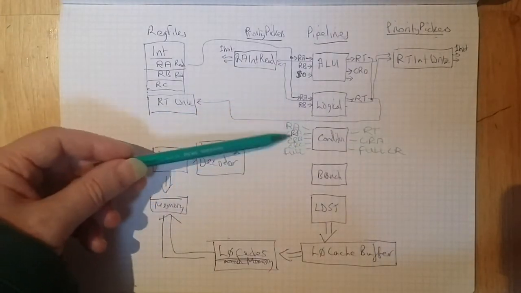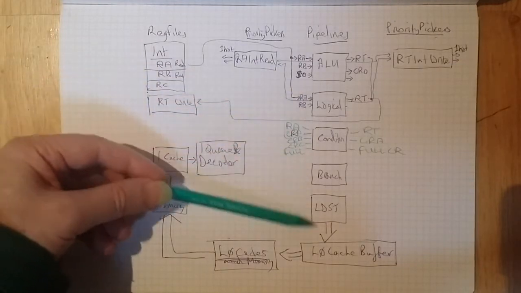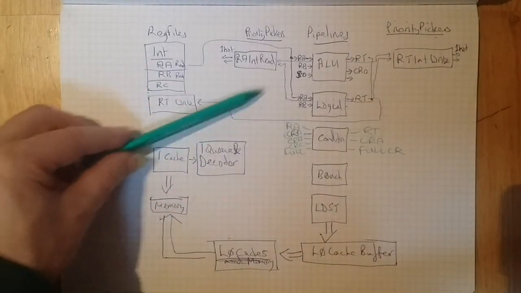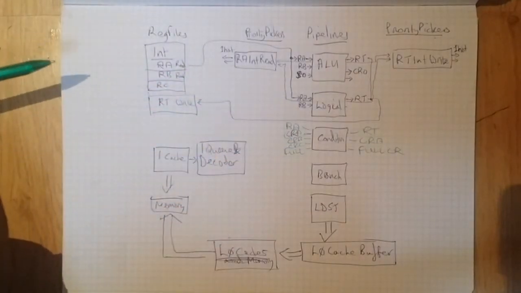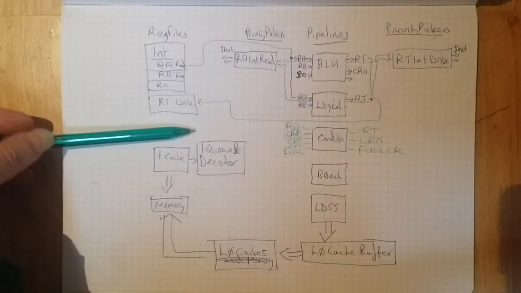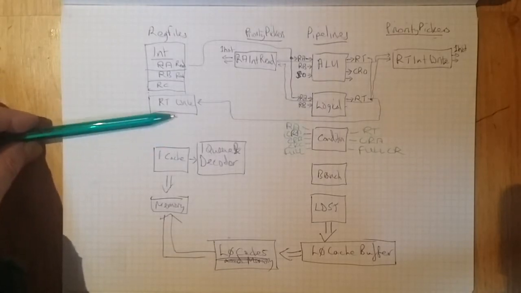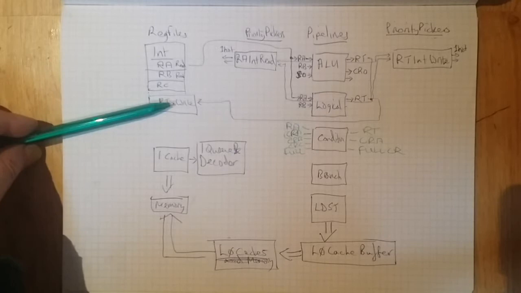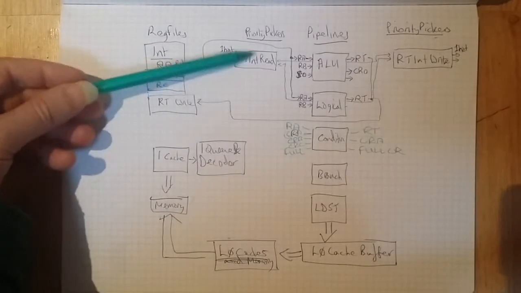So obviously we can't have 1, 2, 3, 4, 5, 6, 7, 8 of the thing. We can't have 12 inputs on the register file, so we need four read and 1, 2, 3, 4, 5, 6, 7 write. That's just technically, you know, people struggle, even Intel, etc., struggle to do 6 write on register files. So we have to have some sort of port contention as a contended resource, right? And this is what the priority pickers are for.